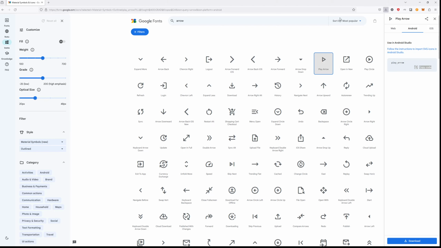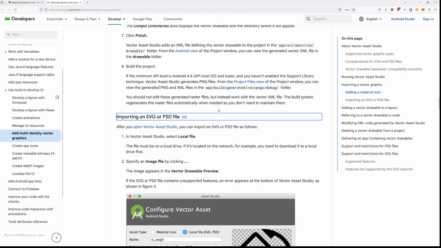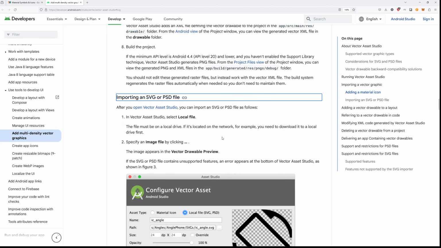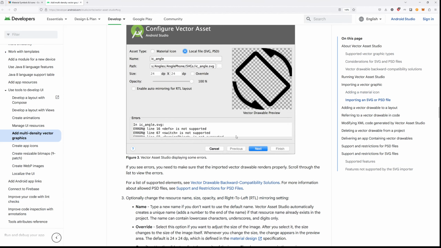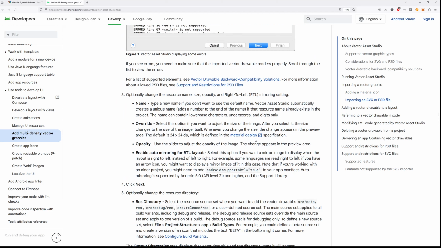So here you only need to get one version of the image, and then you can just follow the instructions to import it into Android Studio. But just a spoiler, you can follow all of these steps, or you can just drag it from your file browser into the Drawables folder in Android Studio. That will also work. So don't overthink it.